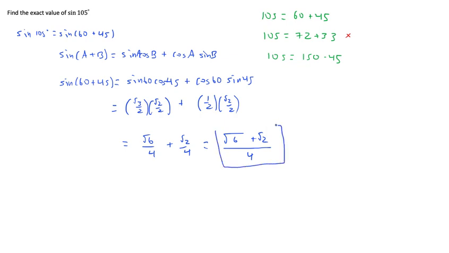Remember, we cannot do anything more here. We can't combine these. It's just radical 6 plus radical 2, all of that divided by 4. We call this the exact answer. We don't want the decimal answer. For example, punch this in your calculator, you're going to get some decimal result. We don't want that. We want the exact value.